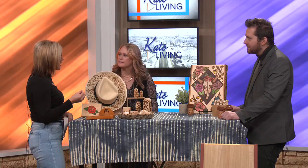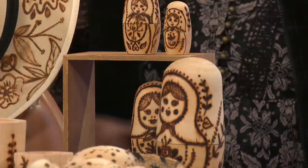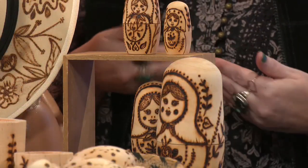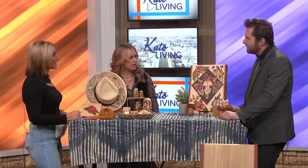And you do a lot of it freehand, you don't do stencils? Yeah, the only time I do stencils is if I do furniture and if I need to repeat the pattern, like on a dresser. Sure. But most of the time, that's even me creating my own stencil and then using that as something to go off of.